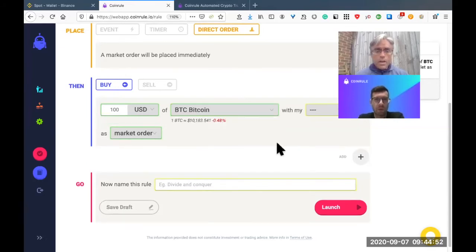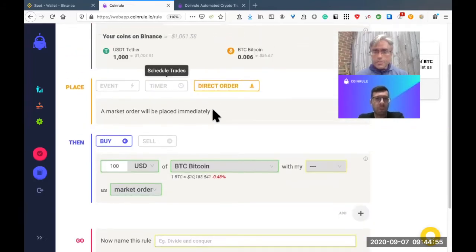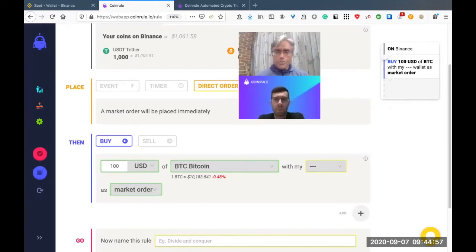Okay. Now, why $100 worth? Because there's something about how much, not throwing everything in. Because I think that we can start with a bit of crypto allocation at this point. As we were discussing, we are at the support, so it would make sense to start buying a bit. The rest will be traded automatically with the rules that we are going to run in a few minutes.